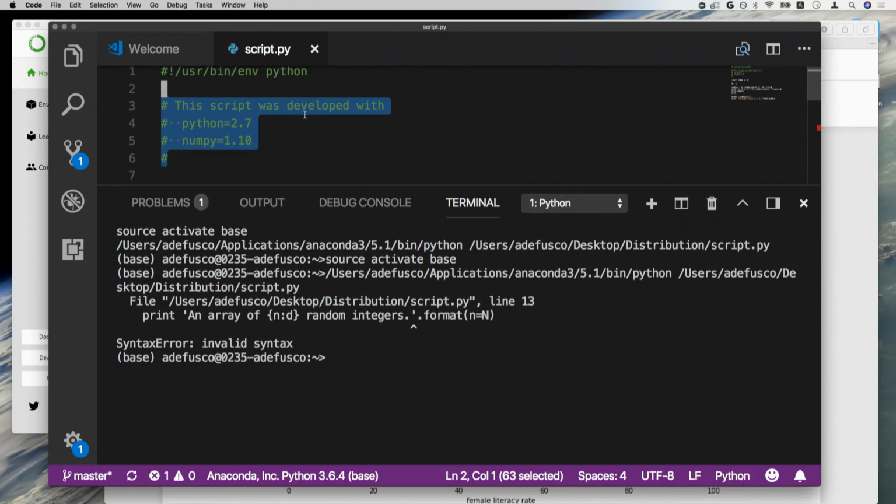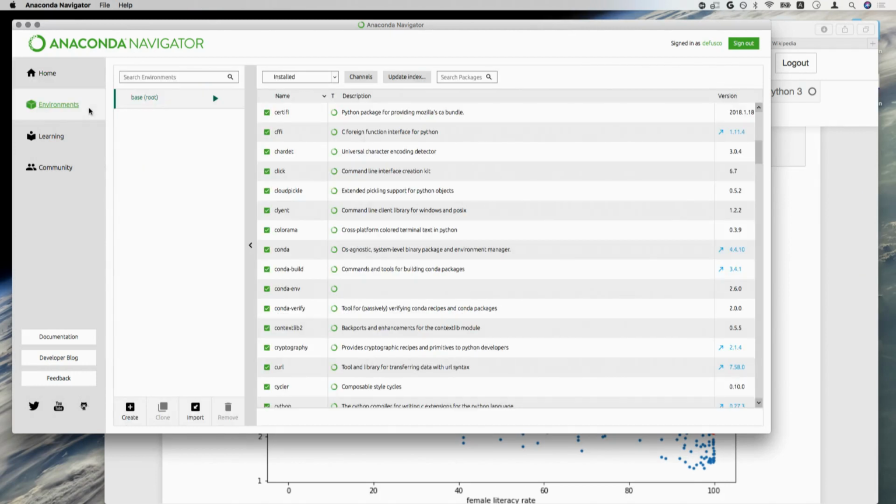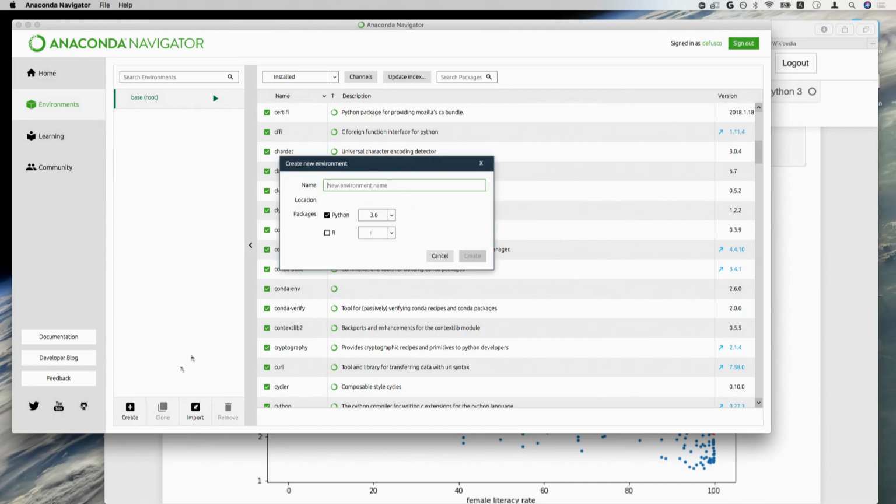I'm going to turn off VS Code for a second. So what I need to do over here in my environments is just ignore this thing we call the base environment, those 200 packages that were pre-downloaded and installed. I want to go create a new environment, a sandbox, or a test environment, completely separate of this to go work with this code. So I'm going to create a new environment. And here I get to choose Python 3 or 2.